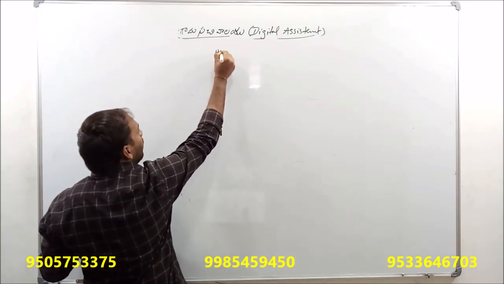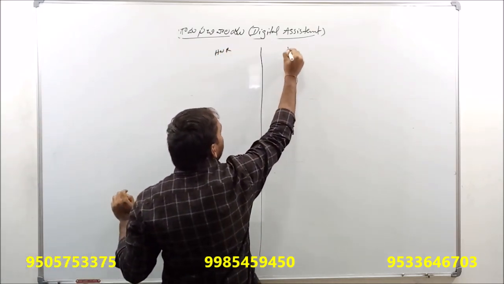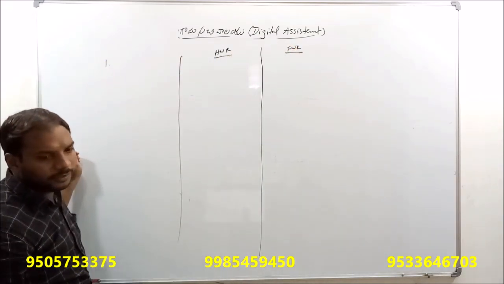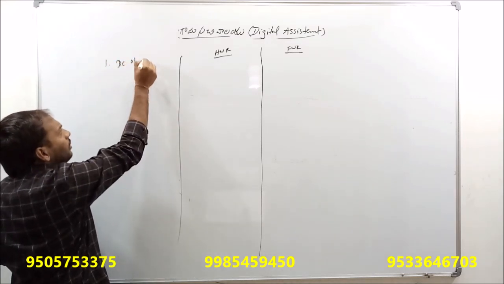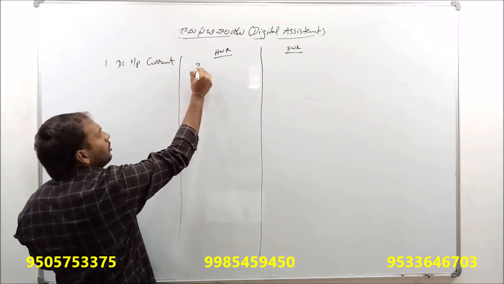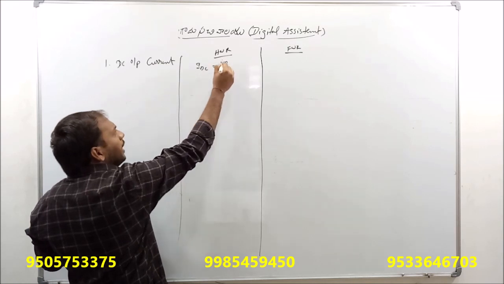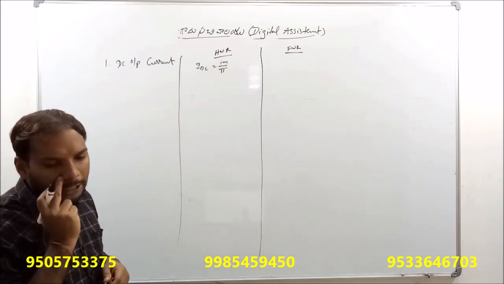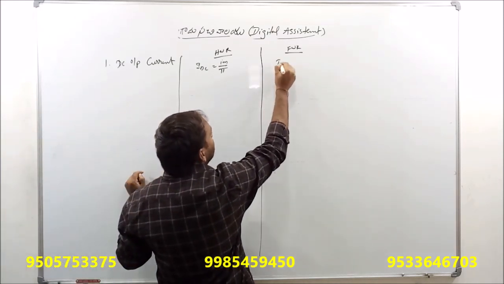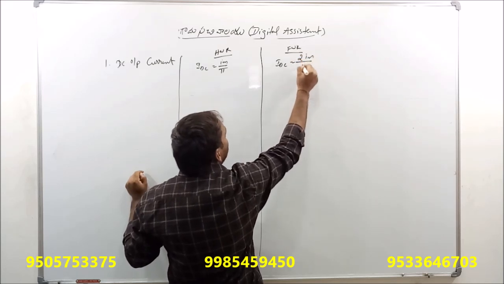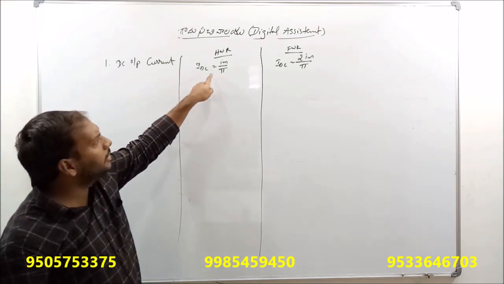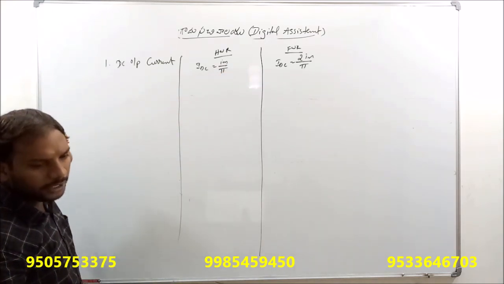Here this is the half wave rectifier and this is the full wave rectifier. The first basic difference is the DC output current. For the half wave rectifier, IDC is equal to Im by pi, where Im is the maximum current flowing in the load resistor. In the full wave rectifier, IDC is equal to 2Im by pi. These are direct questions that will be asked in competitive examinations.